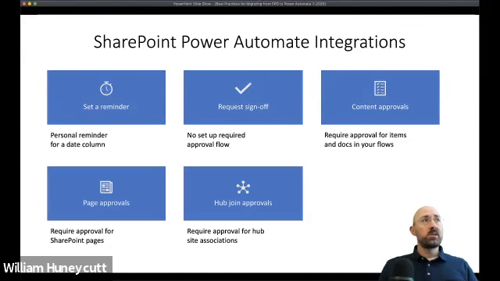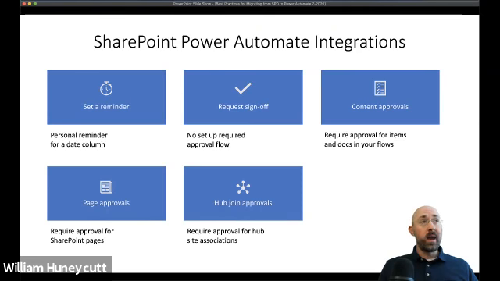But over the last few years, Microsoft's done a really good job of implementing some of that in the Power Automate world. So we have the ability to do a quick request sign-off. This is like a one-click integration from your document library. Select a file, go to the command bar, and there it is. Request a sign-off. Enter in a name, enter in a message, and it runs the entire workflow process for you. Very, very simple. We also have a set a reminder, which we didn't have as an out-of-the-box for Designer, but that allows you to look at a list or library that has date fields, select an item, set a reminder based off of that date for the individual item or for the entire list or library, and then the flow is off and running.